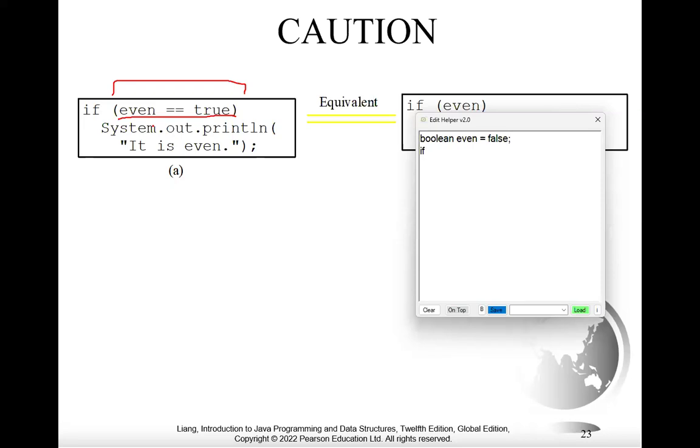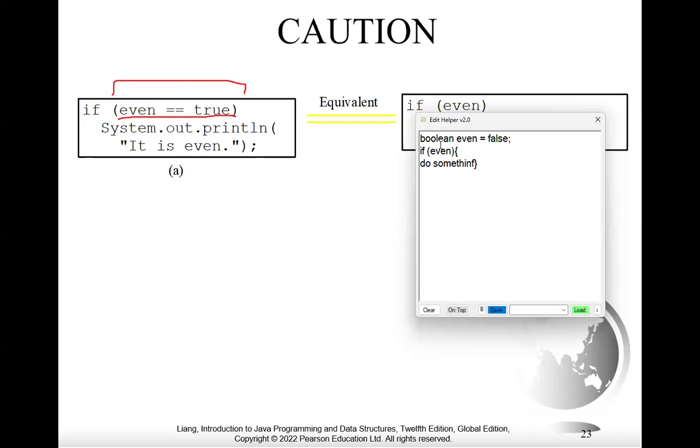So you say if even is equal to false, do something. Now, what you are saying is, what is inside of even? False. Okay, let's change this from false to true. So we are saying if even, which is false, is equal to true. So what we are saying is if false is equal to true. And this is not true. False is not equal to true. So it comes outside there to evaluate. But we are saying that you actually don't need to test this.